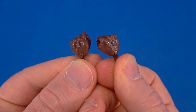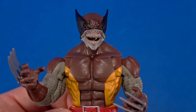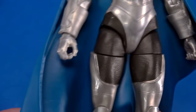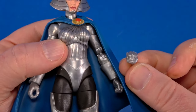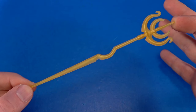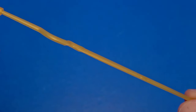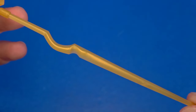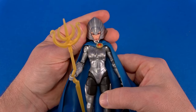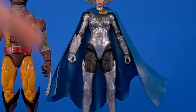For accessories, Wolverine comes with two fists that have the guard sculpted on the back, but I'll probably never use these — the tense hands that are on there just convey the pain he's going through as the Brood infects him. Lilandra comes with two grip hands, a flat palm right hand, and a fist left. The fist I might use every now and then, but for the right she's going to be holding her staff. This was another stumbling block when customizing Lilandra before — just the head without her staff. It's also nice to get an official version, though the grip part being flat does make it awkward to hold.